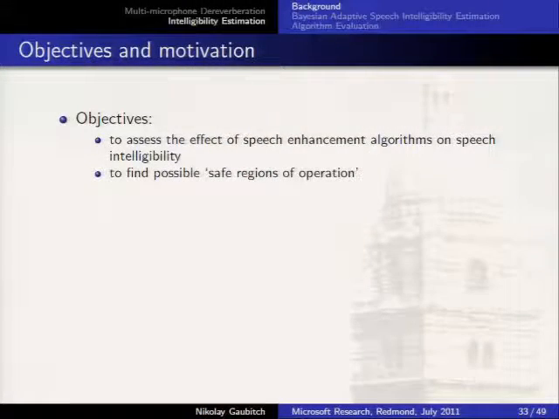In the work that we were trying to do, this subject-based variable SNR is what we went for and what we actually needed. So I'm going to talk a little bit about that. The objectives of what we were trying to do is basically to assess the effect of speech enhancement algorithms on intelligibility, and also to see if there are safe regions of operation in these methods. If somebody gives you a speech cleaning algorithm, you can tell them whether it harms intelligibility or not. Often you get the speech enhancement algorithm with a slider where you can adjust some parameters, so you can look at the parameter space and see if there are some regions in this parameter space where it could be relatively safe to use.